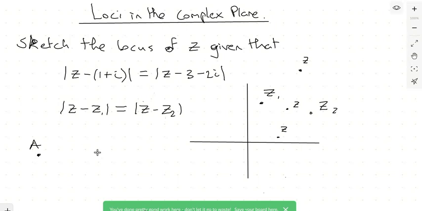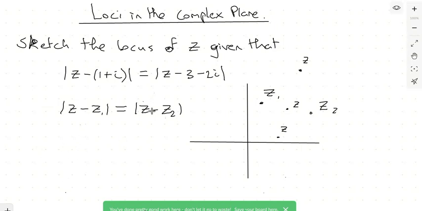If I've got the perpendicular bisector of AB, the definition, if you like, is the path of points which are equidistant from A and from B. In other words, they're every point P such that, and this could be P1, P2, P3, P4, every distance such that AP1 equals BP1, AP2 equals BP2, and so on. The definition of a perpendicular bisector is the path of points which are equidistant from one given point and another given point. That's exactly what we're dealing with here. We're dealing with a perpendicular bisector.